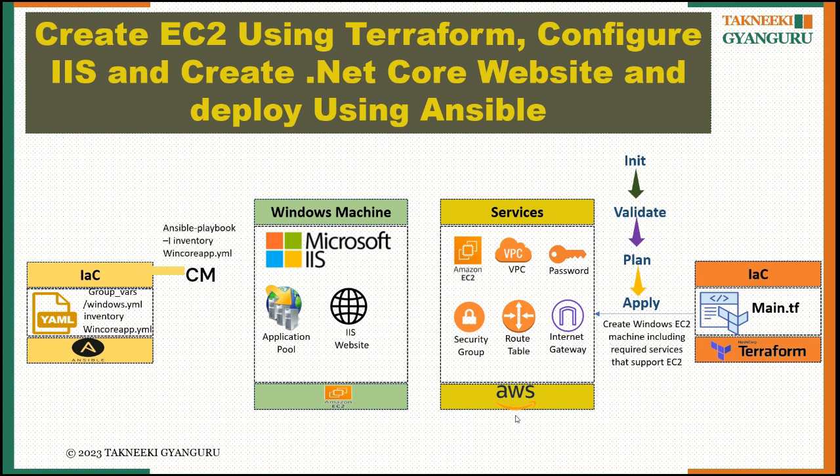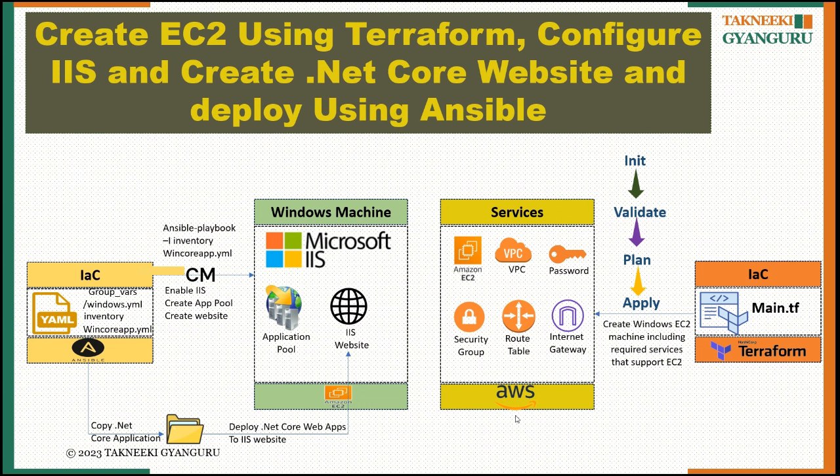So for Ansible, we have to run this command: ansible-playbook -i inventory core.yml. This command will enable IIS, create an app pool, and create a website. So the infrastructure will be ready at this moment, and then we will copy the .NET Core application. Means we have the core application that will be deployed through Jenkins or somewhere. We'll pick that code, and then this code will be deployed to the IIS website, and then we will check whether the application is working fine or not.